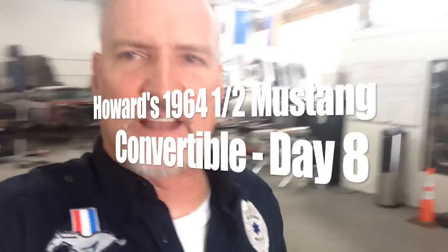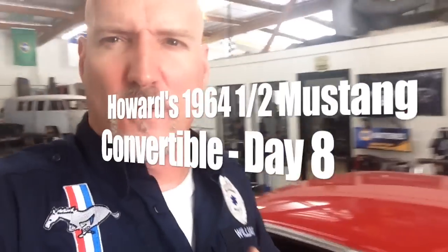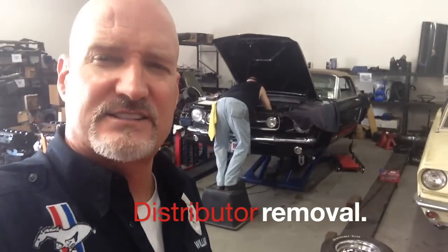All right, so we've got a nice clean space. Good job, Cliff, for another car. All right, we are moving on the 64.5. It's an all-out assault on that Shelby back there and the 64.5. Joe and Bobby are focusing on her and we're attempting to get her done today. That's the goal.